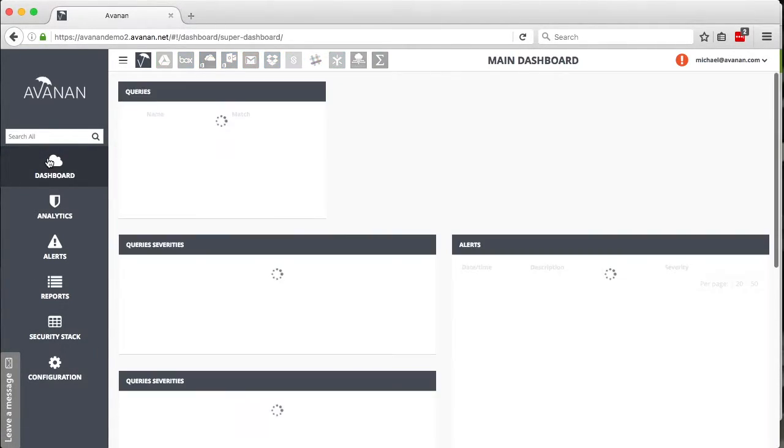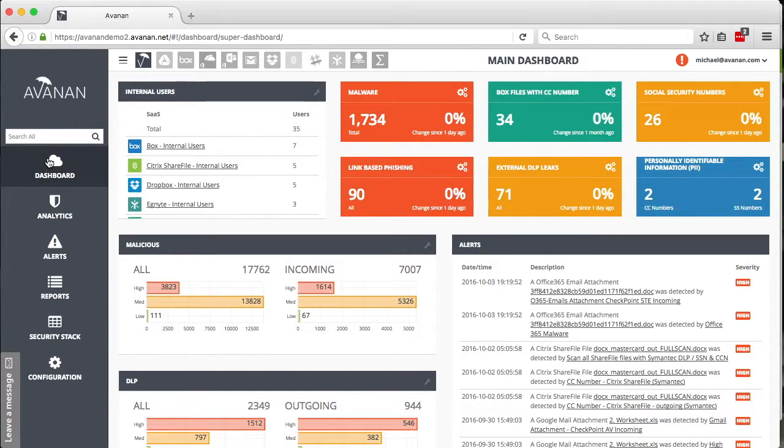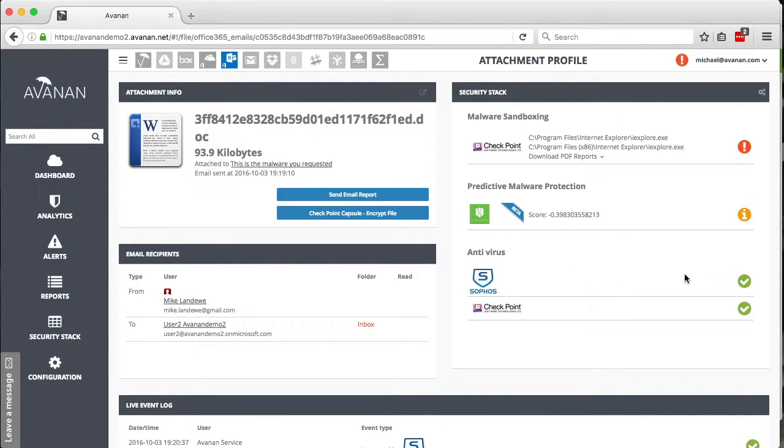So let's look at the attachment we just sent. You can see that both the Sophos and Checkpoint antivirus thought that file was okay, which is not surprising because it was designed to bypass the signature-based systems.